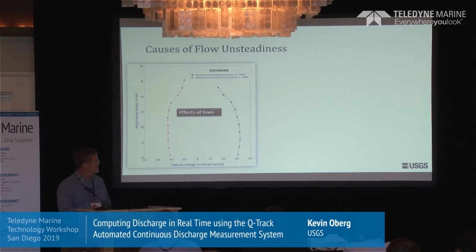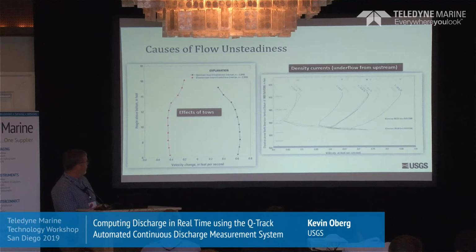There's another source of unsteadiness. The barge traffic themselves actually generate, at the gauge, some changes in the velocity profile. So we have a downstream-bound barge, and this is the typical velocity profile. This is from the bottom looking up. And this is the normalized or normal profile for an upstream-bound barge. Very different profiles, and they have an effect on the flow computations. And we had to evaluate what that was.